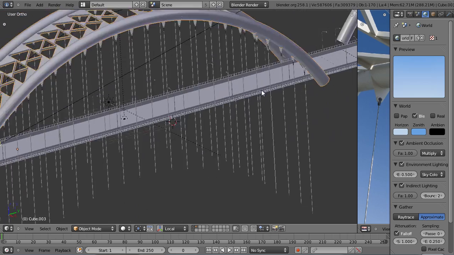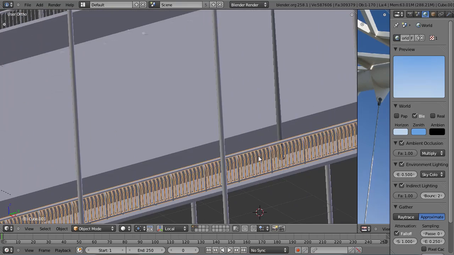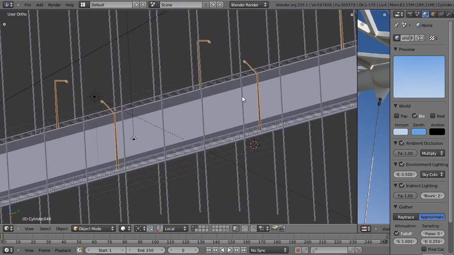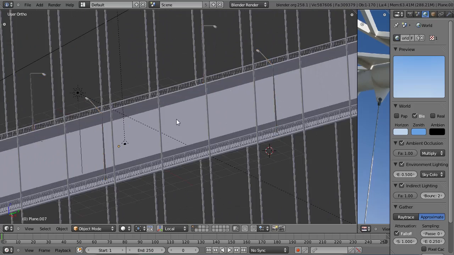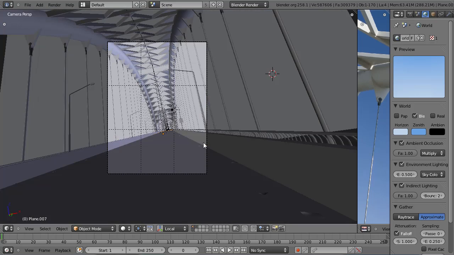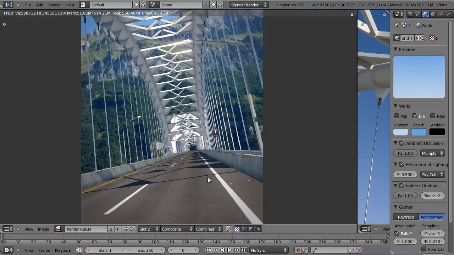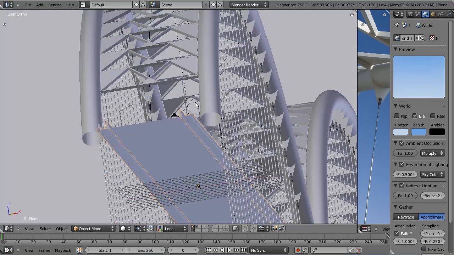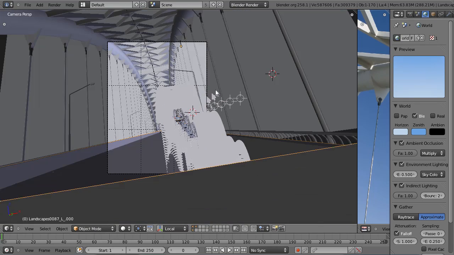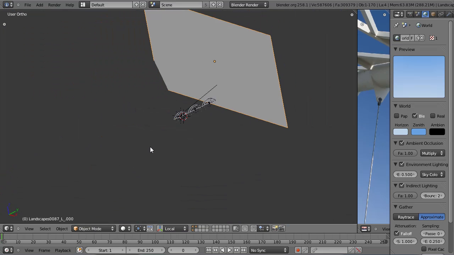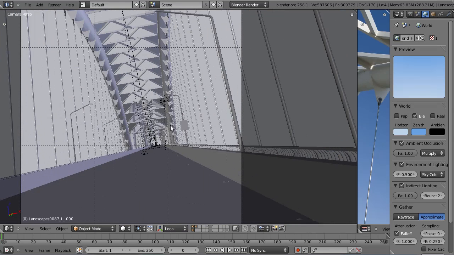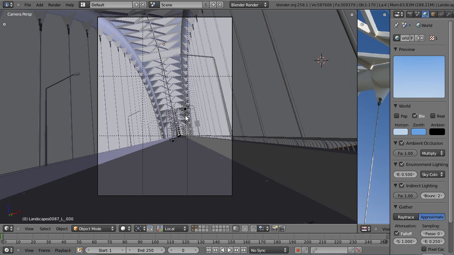As well as that, we're also going to be modeling things like this hand barrier here, a couple of street lamps thrown in, the road, bit of texturing on the barriers and things like that as well. The background, by the way, is 100% just an image, if you didn't know that already. But hopefully you're going to learn a couple of new things and have a bit of fun. So let's go ahead now and get into it.